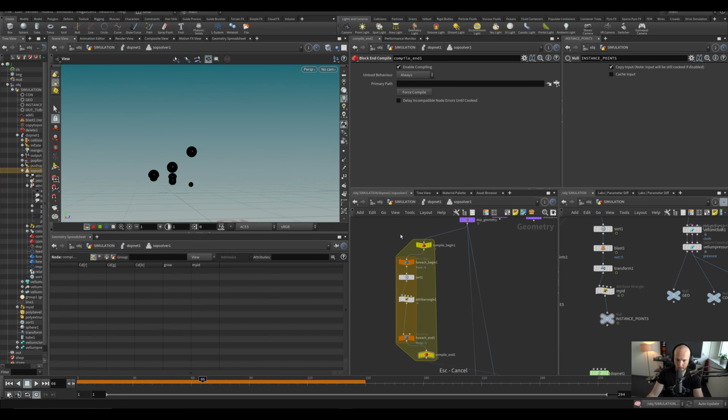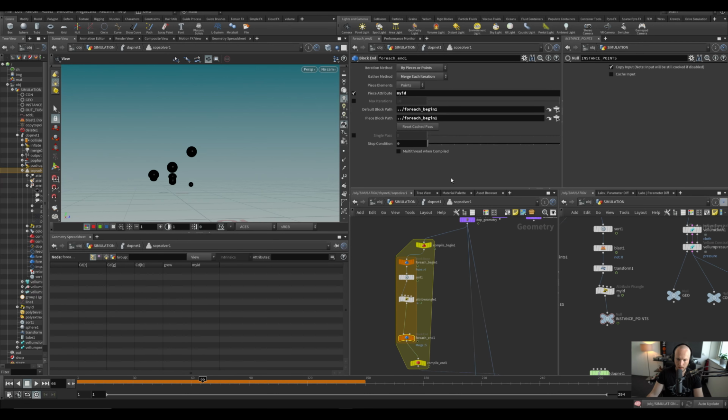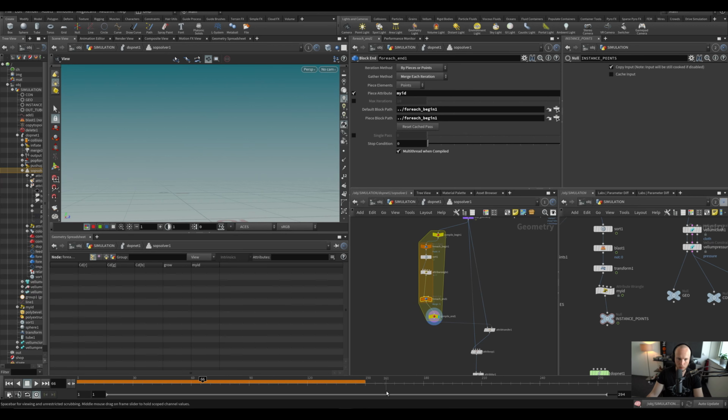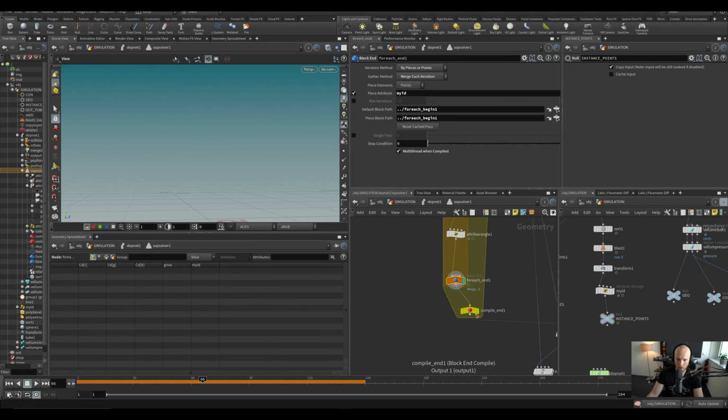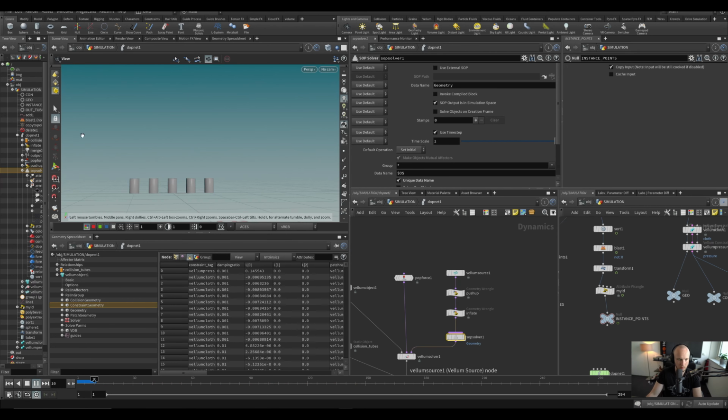This doesn't support every node in between, by the way, but these should be supported. Now you can turn on multi-thread when compiled, and it will run every iteration on one thread on your computer. So technically this should be a little bit faster. Again, you probably won't notice this, it was already pretty fast.